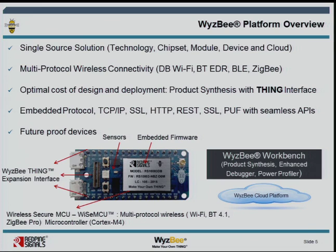We have partnered with MEMS motion sensor companies, where we have an ultra low power accelerometer and a higher performance accelerometer, magnetometer, and gyro. Both those sensors are on our platform along with IR sensors. So why do we keep both of them? The reason is the most important aspect of this announcement. We announced the product a few days ago, and it's something called product synthesis.